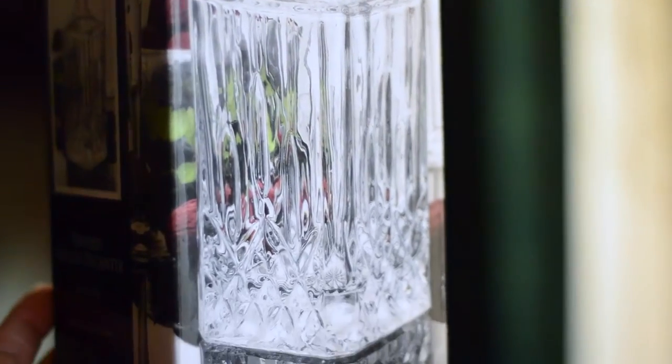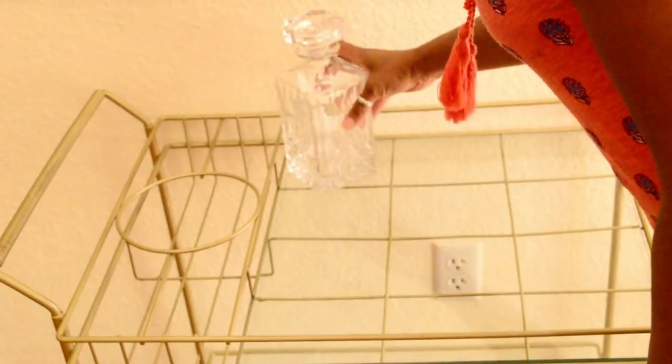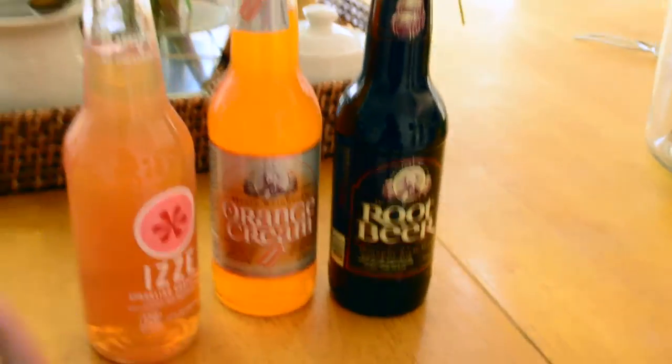Next, I ordered some extras from Amazon. A cut glass decanter, and a beautiful green glass martini shaker. I added those to my bar cart first. Next, you have to have some beverages, so those went on also, along with some really cool water.